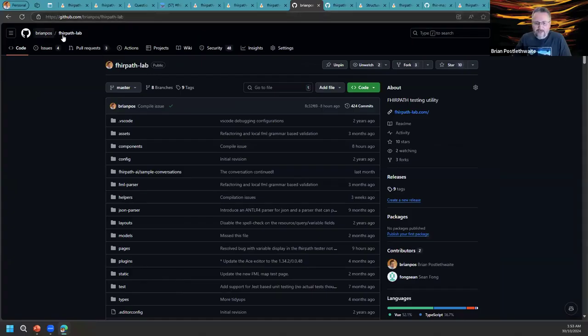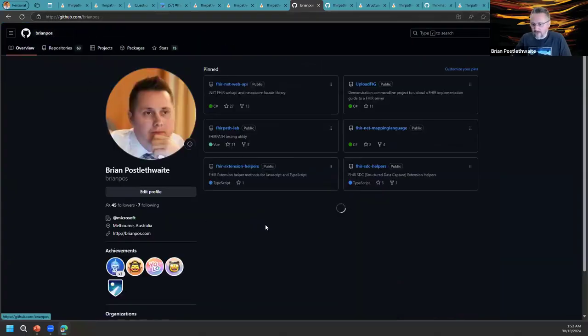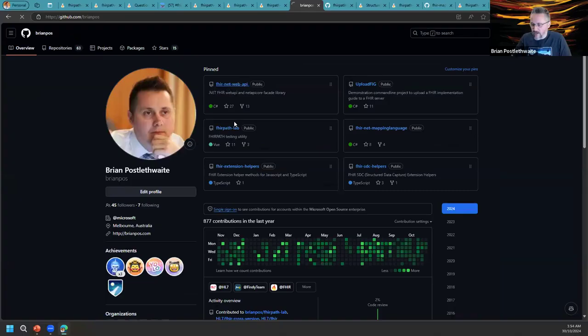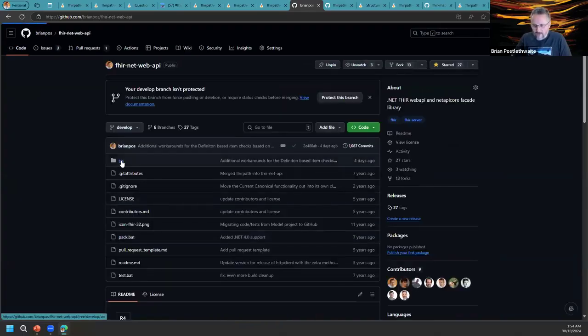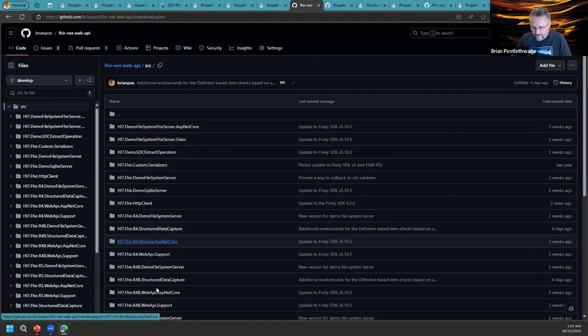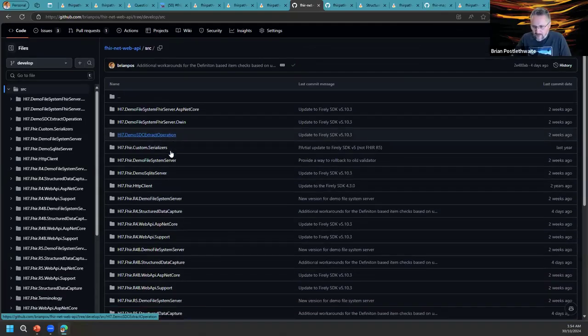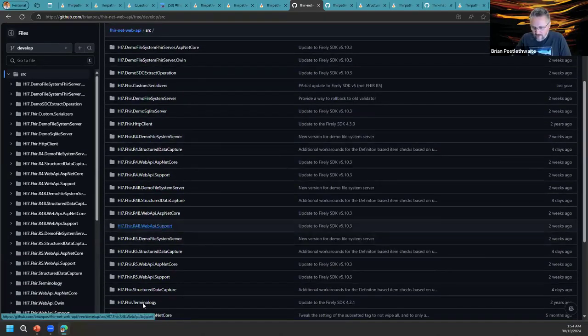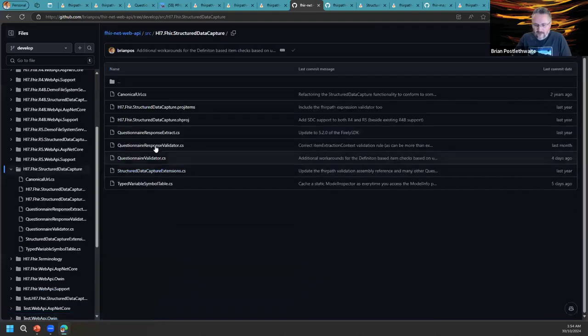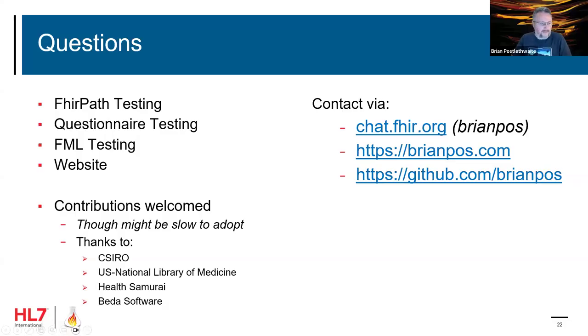In my FHIRNet web API, in the source, there's a structured data capture project, which has the questionnaire response validator and the questionnaire validator. So that's where those things are, and that's what I would be running those in.